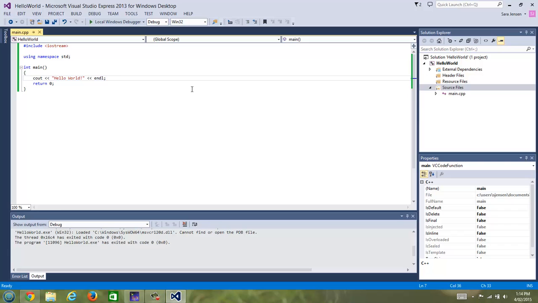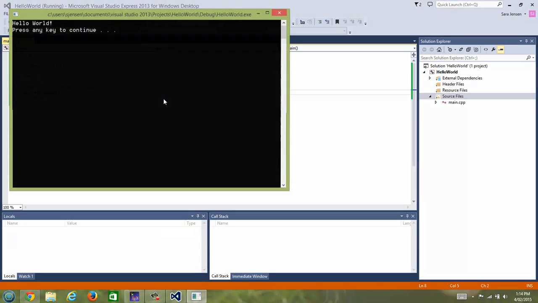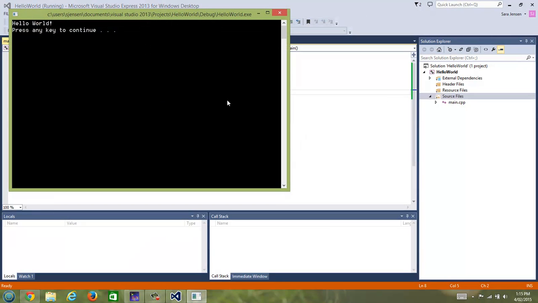So if I want the computer to keep that console screen up there so I can look at it for more than a blink of the eye, I need to tell the program that that's what I want. So I say to it, I want the system to pause. Stop what you're doing, system, and pause for me. And now, when I debug, it says, oh, okay, not only did you want me to print out hello world, but you wanted me to hold that console screen there so that you could take a look at it. Now, when I push a key, it will disappear.